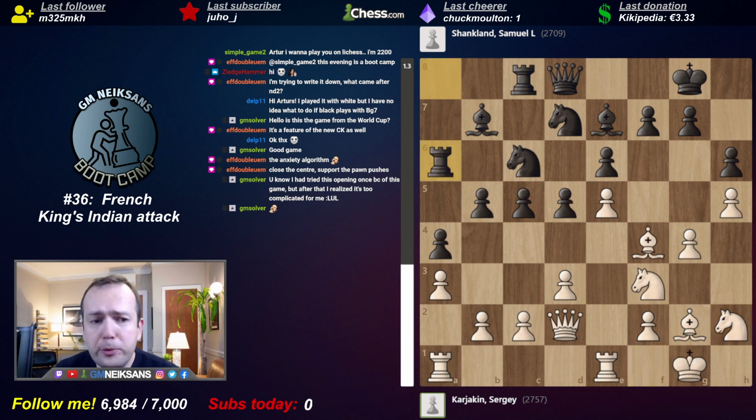Rook a6, the top choice by the engine, and I don't know what the idea actually is behind this move. I guess use the rook on the 6th rank, maybe double the rooks at the same time. I have no idea why this rook a6 is necessary, but the engine thinks this is the best move. So Karyakin just plays king h1, rook g1 and tries to stop me. So Shankland plays b4, ignoring the kingside. He knows there's nothing. Rook g1.